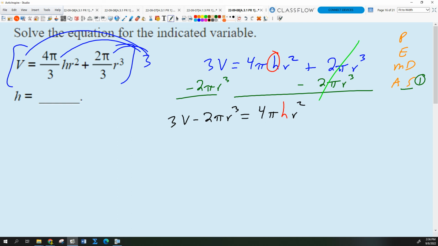Okay. Multiply, divide. Is there anything I should multiply or divide both sides by? I could divide both sides by, say it again. By what? Division is what undoes multiplication, right? Right now that H is being multiplied by stuff. How do I undo multiplying by stuff? Divide by stuff, right? And I can do them all in one step. Step 2, I could divide both sides by all the stuff that's being multiplied by H, right? 4 pi R squared.